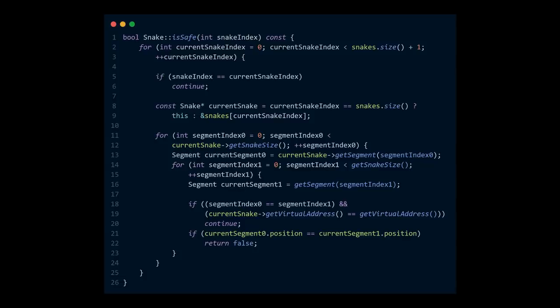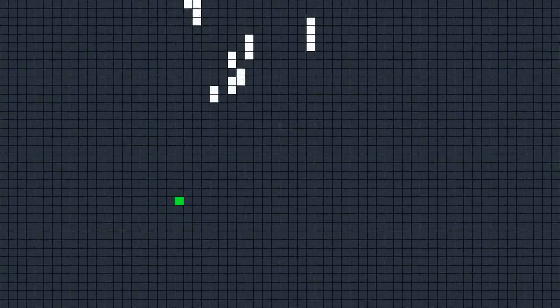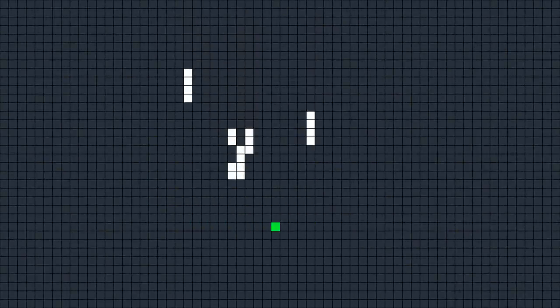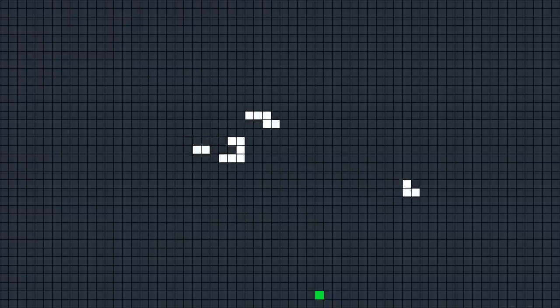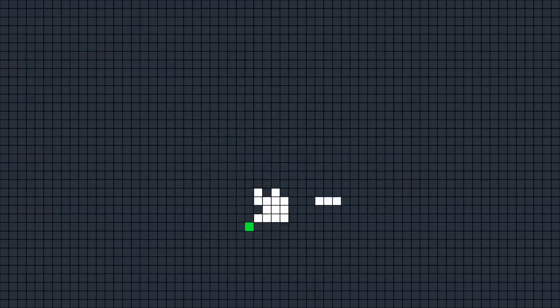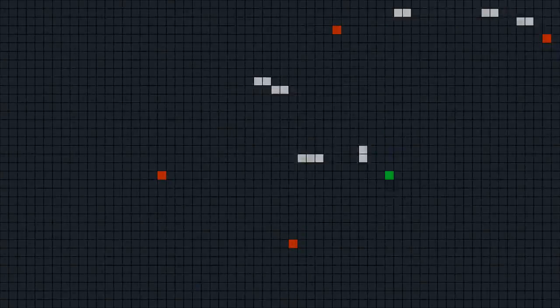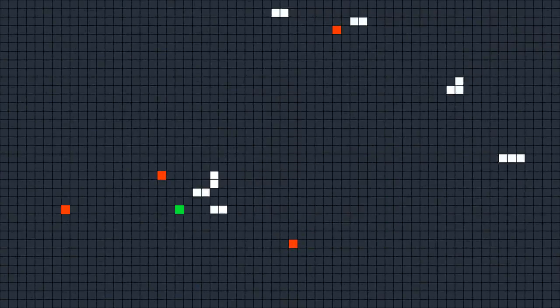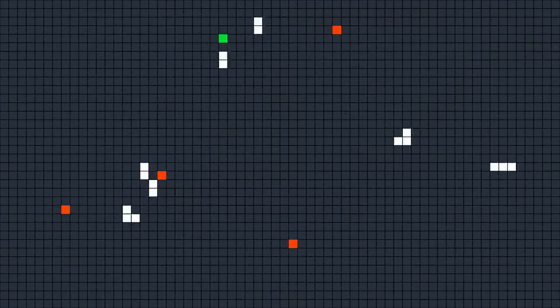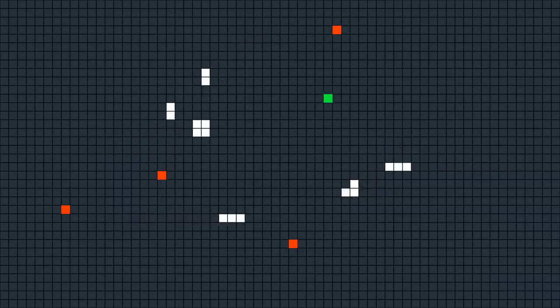But if I run the code now, I actually have multiple snakes following me, and they all avoid each other, even though it does look quite janky. I then decided that if I wanted to have so many snakes, then I needed to add more food. So using my targeting system, I made each snake target one piece of food, but at random. This means that multiple snakes could theoretically go after me at once, or none at all.